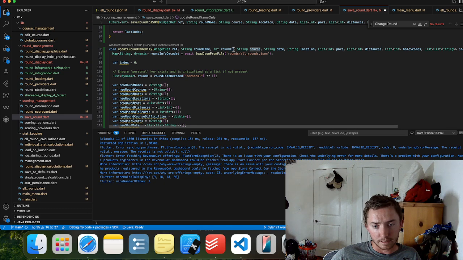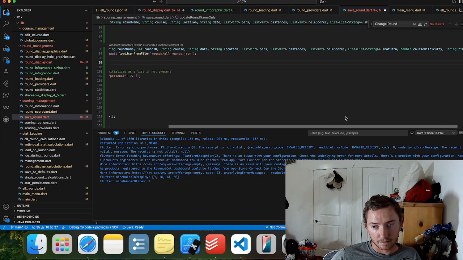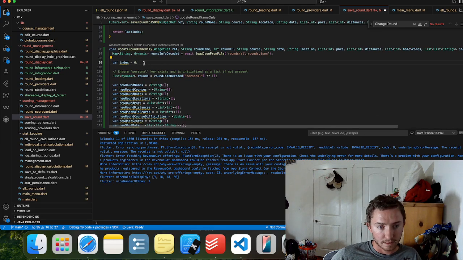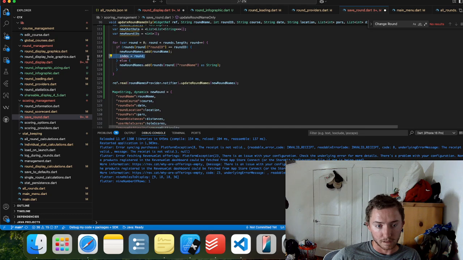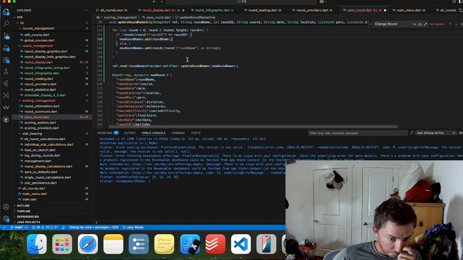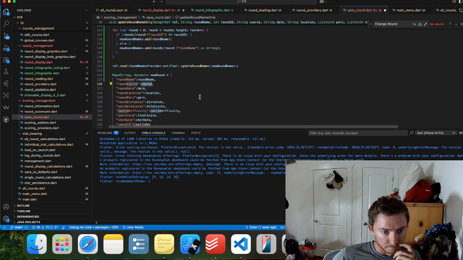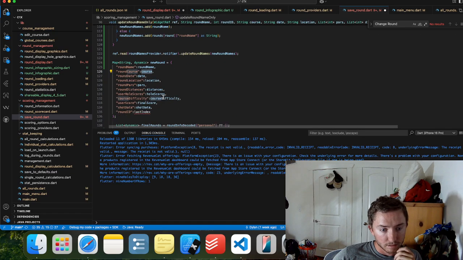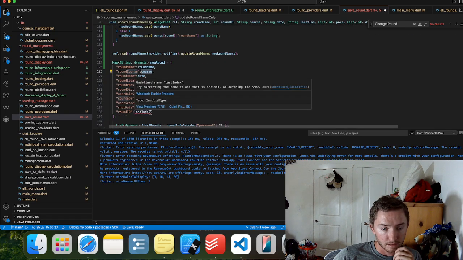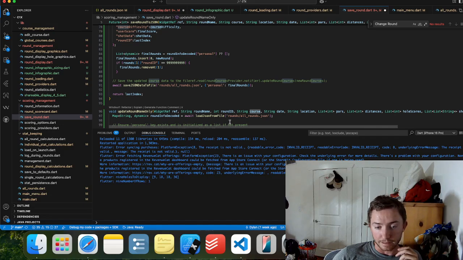Oh, well, no, that doesn't work actually. That'll all be fine. I don't need index. I'll just get the right variable to start with. Course, date, location, round ID.